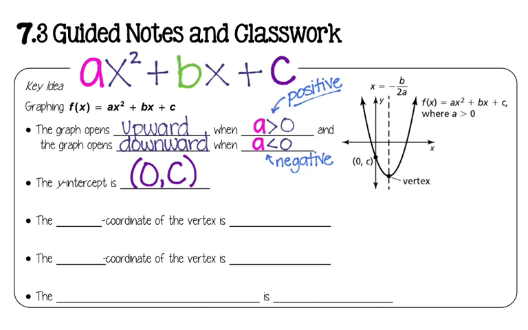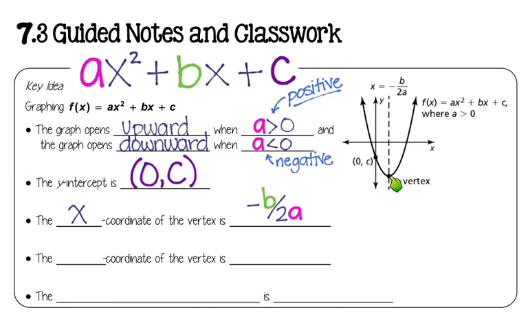Okay? The x-coordinate of the vertex, here's my vertex right here. We're going to have an x, y, and the x-coordinate for this is found by using the letters a and b in a particular way. It's a formula, so you're going to write this down and use it over and over. It's negative b over 2a. So whatever the number is here, you want to do the opposite of it and divide by 2 times a. And that's going to be the x-coordinate for this point.